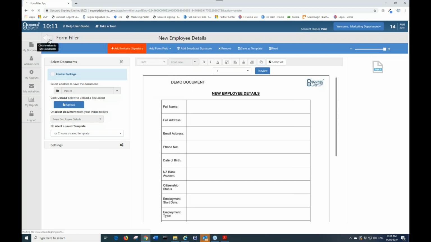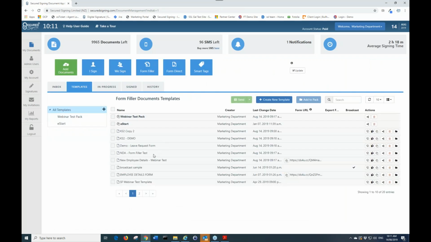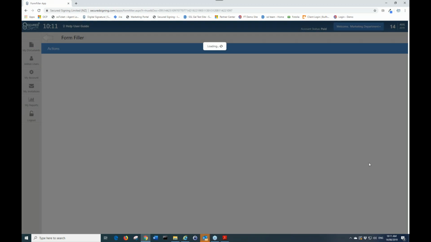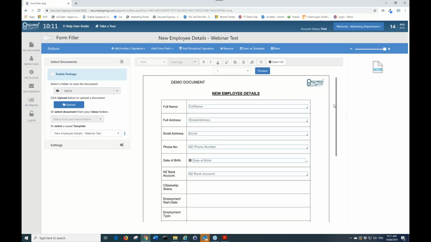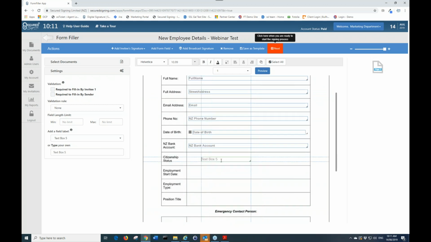Excellent. Now I'm going to jump into one that I've already started creating. So here we go. This is the form, and I clicked on the edit information. When you choose a field, so when you add a text box, you will receive a box like this, which you can position wherever you need in your document. Then what I would focus your attention on is the settings on the left.